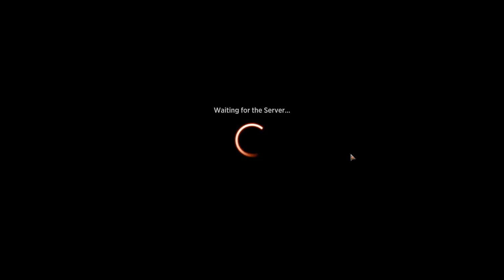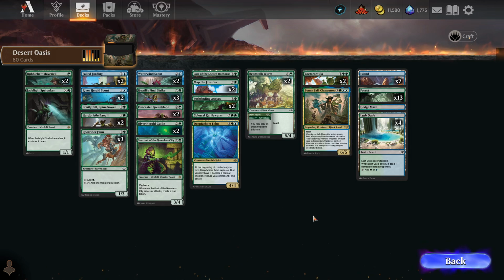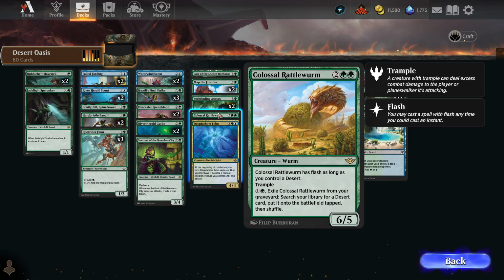In the Desert Oasis deck, we have Colossal Rattleworm, which is here. It's a 4 mana 6/5. It does have flash if you control a desert. You don't need to have a desert for this to be good. It's still a 4 mana 6/5 trampler, which is pretty aggressive, especially if you ramp into it a turn early.